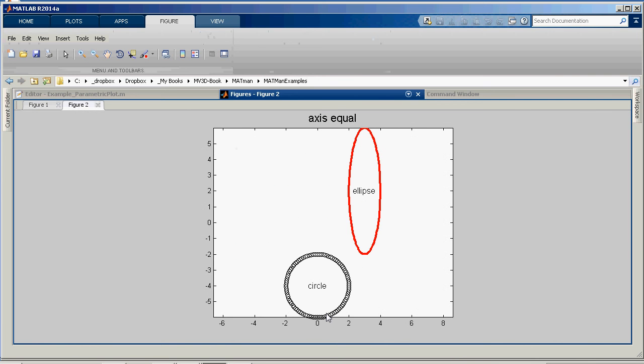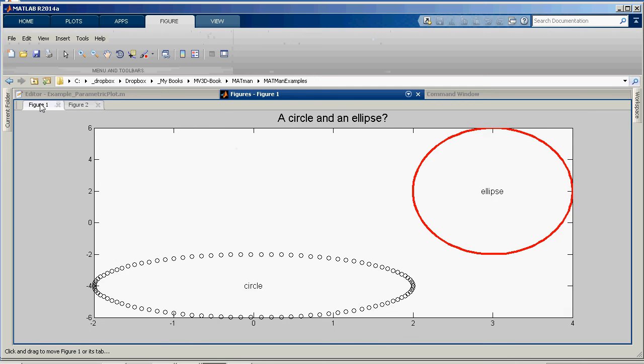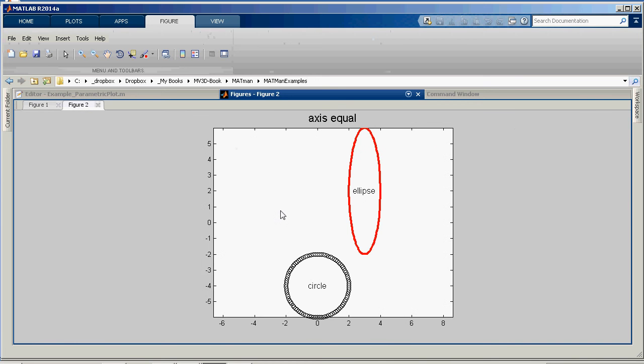Now my circle is a circle, and my ellipse is an ellipse. There's a lot of white space, but at least my circles are circular, right? That's why MATLAB automatically does the scaling, just so that the graph takes up more of the window. So when you make the axis equal to get a realistic depiction, sometimes you get a little extra white space. But that's okay, because I want my circles to look like circles.